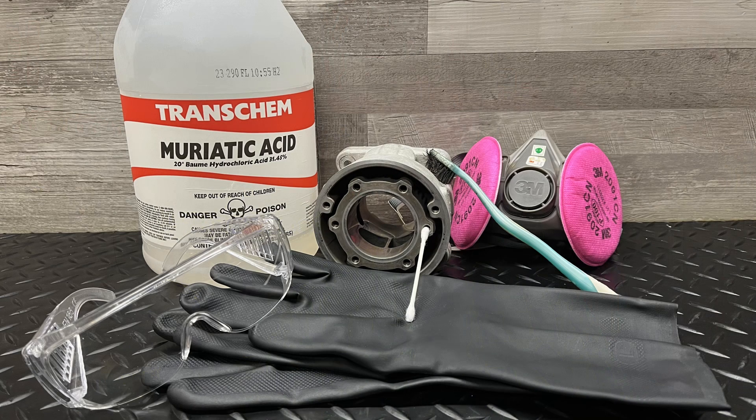It's an acid, so it can be very harmful to us if in direct contact or from breathing the fumes. So you have to use safety gear like chemical resistant gloves, eye protection, and at least use it with plenty of fresh air flow or proper respiratory protection. Aside from that risk, it melts aluminum, and this is an aluminum cylinder. While the plating may be fine, great care has to be taken to avoid getting acid on anything but the transfer to be removed. If it winds up in a port or anywhere unplated, you may be throwing the cylinder away, so most use Q-tips to apply the acid very sparingly.